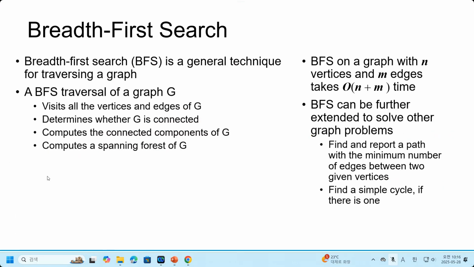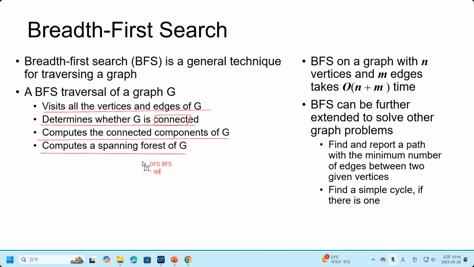Now I would like to focus on breadth first search. It is a general technique for traversing a graph. BFS traversal of a graph visits all the vertices and edges of G and determines whether G is connected. Again, we need to check whether it is connected, and it computes the connected components of G and computes the spanning forest of G. The idea for DFS and BFS is the same.